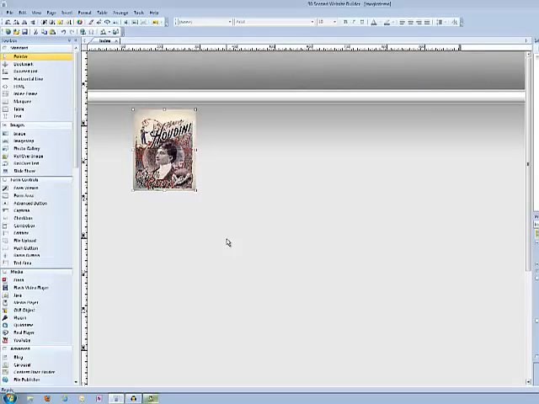That's important to know so that you don't load your website up with a lot of really big images that have been shrunken down, because the site will just load very, very slow. A lot of times people ask me, how can I speed up my website and make it load a little bit faster? Well, one of the ways to do that is to not use huge images, or at least not too many of them all on the same page. So that's just a quick tip to understand that your file size for the image is not the same as the size that it will appear on the website, because you can change that.